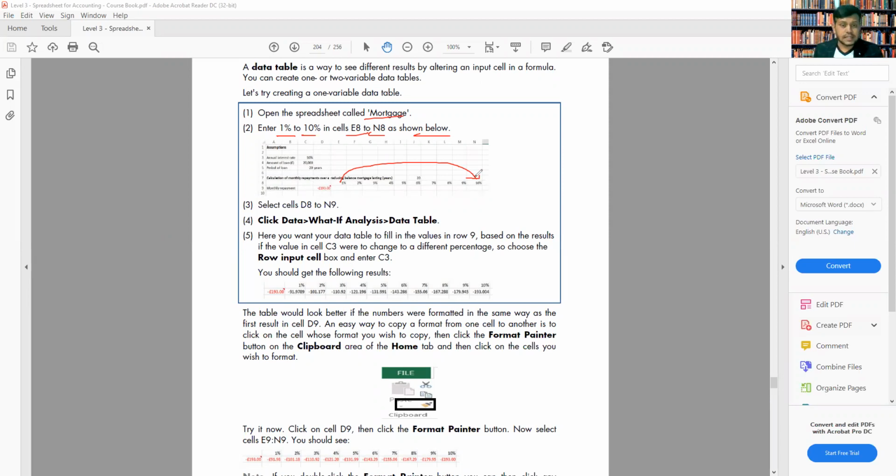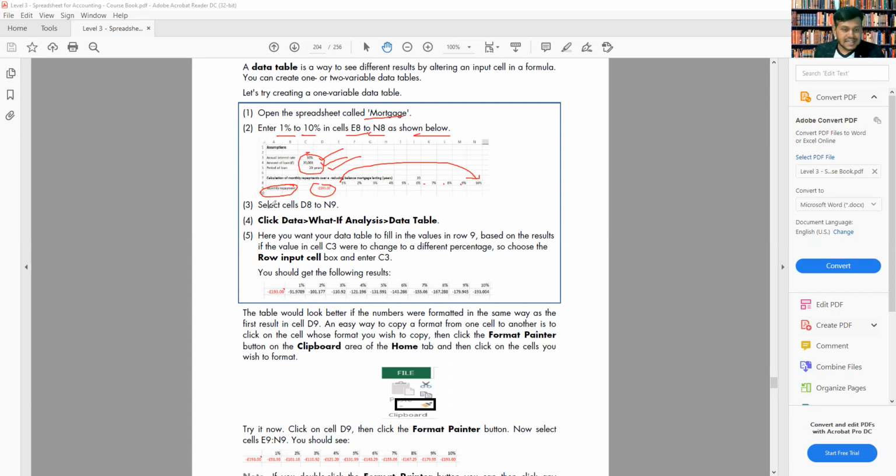Basically what is happening here, we can see we have the interest rate, the amount of loan, and the payable period; the loan duration is 20 years. Now I'd like to see what happens if I change the interest rate from 10% to 9%, 8%, 7%, 6%. If I change the interest rate, what will be the repayable amount every month? They already calculated the repayable amount here based on the information we have here. So we need to see what the impact will be if we change any information from here.